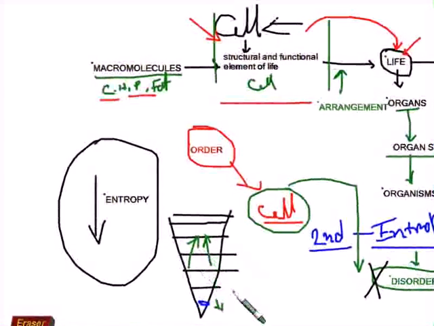That's what is happening all the time. So the second law of thermodynamics is not broken; the law is obeyed by the cells too. Okay, so it is not about a particular place, it's about the whole universe. So the entropy of the whole universe is still increasing, though the cell tries to decrease the entropy in the field of itself.